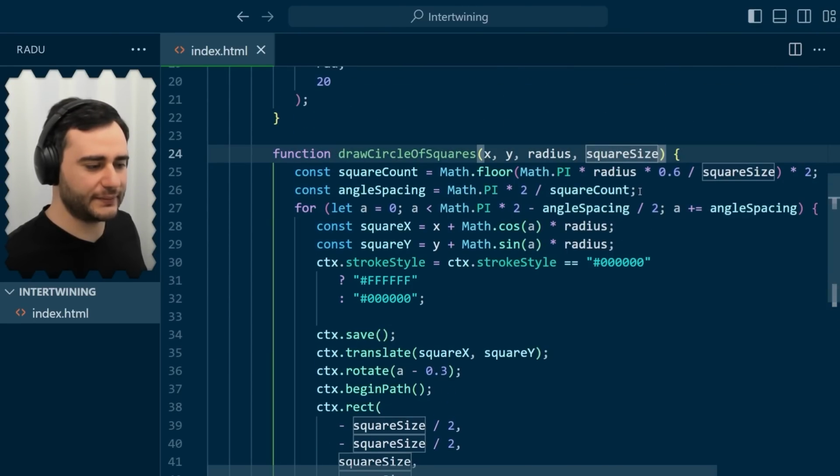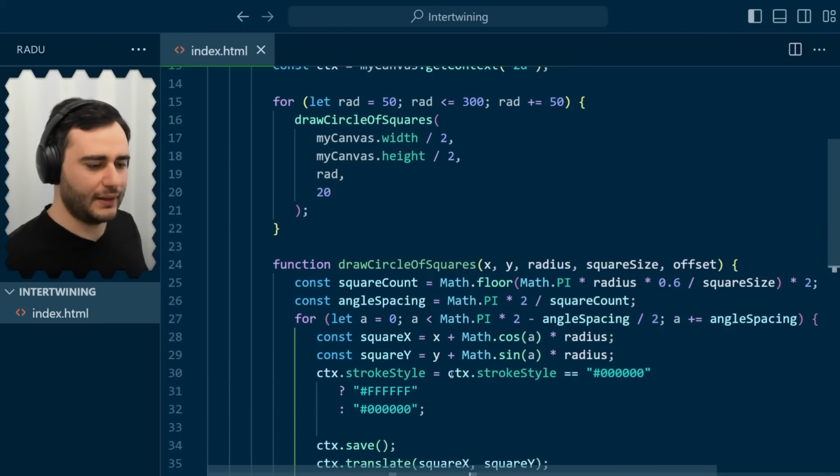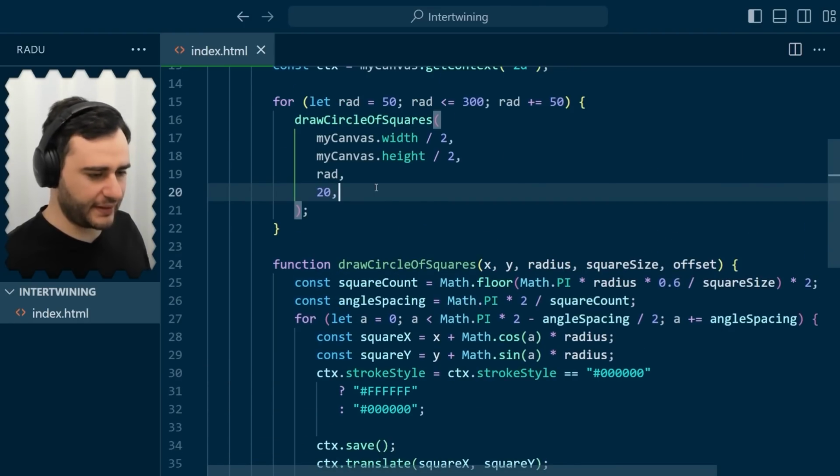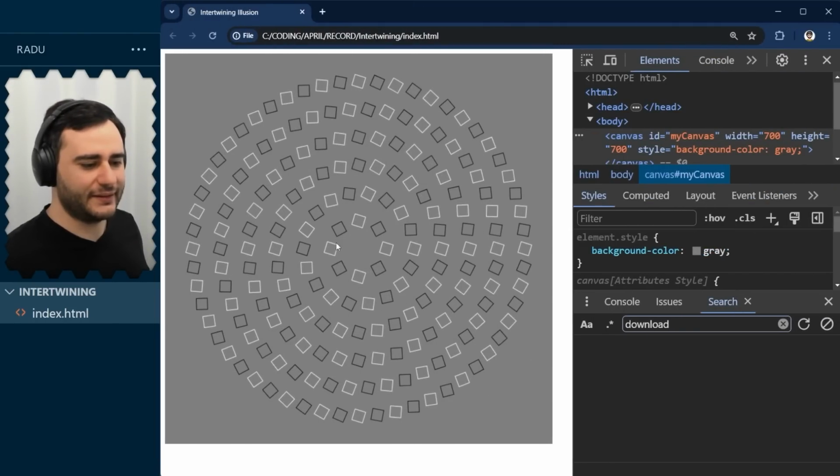Now, this value here would be nice to have as a kind of parameter. Maybe we call this offset. And let's have this plus the offset here. And after the square size, we can have the same behavior as before. So maybe we can try here 0.3 again as before. So again, the spiral going like this is what I see, even though we know it's not because we haven't changed the actual coordinates of each square. They are still forming perfect circles here.